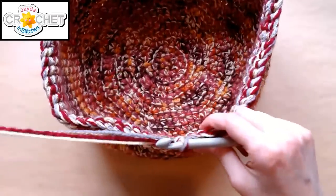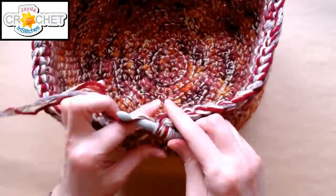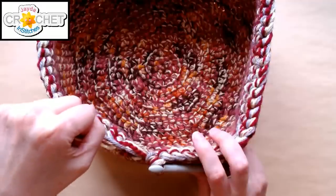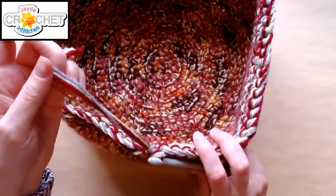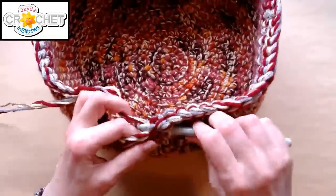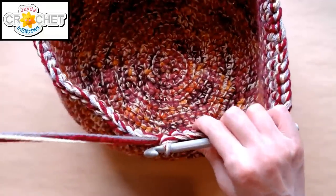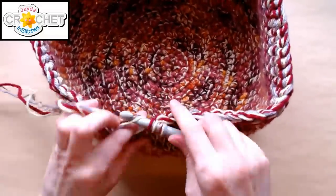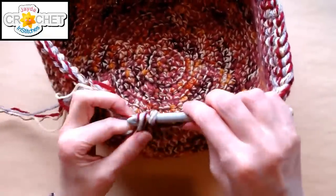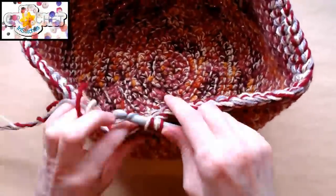I think that one, this size 5, was a good replacement because now that I've switched out two different yarns, I don't feel like the strands I'm manipulating feel any thicker or thinner than what I was doing before. So that's kind of nice. That means the basket isn't going to suddenly have a change in thickness. Not that I think I would have minded. I kind of think that looks cool too. But this is somehow managing to maintain its aggregate weight category, which I'm quite pleased about. And it feels like it's kind of firming up. So either I've got better tension today, or these two new yarns are helping make things much tighter. So that's great.